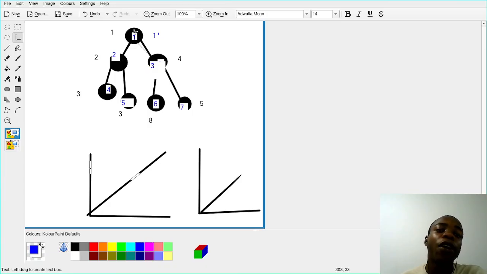You understand the reason why? Simply because if you compare with the biggest of its children, it could be bigger than this but smaller or equal to this, so it won't work. That's why you need to compare with the smallest of its children to make sure it's where it's supposed to be. If it is smaller, you swap. So you need to be smaller than the smallest of both of these before you swap.